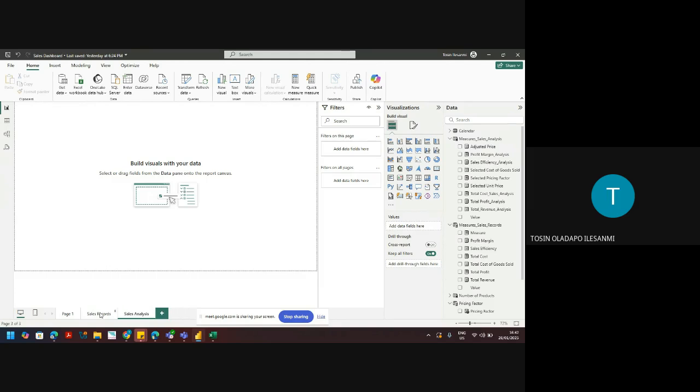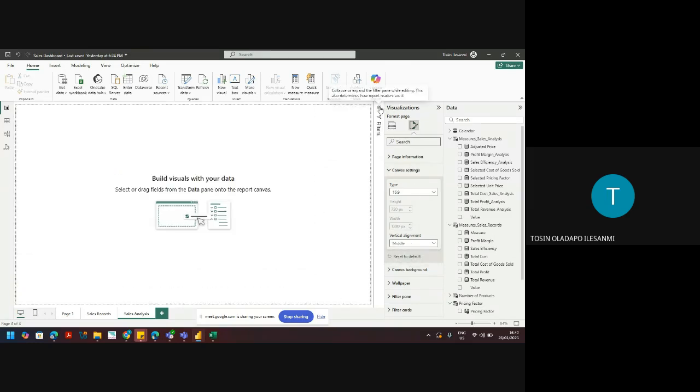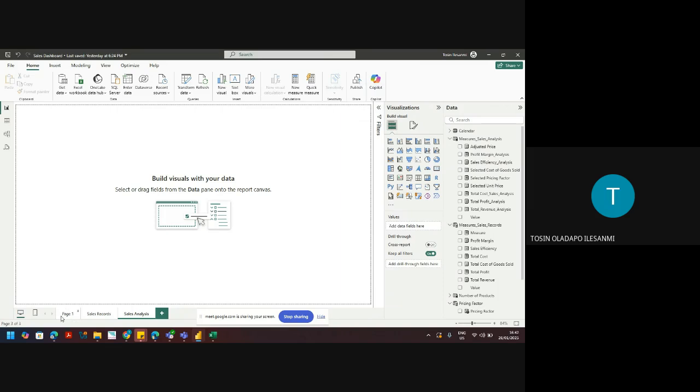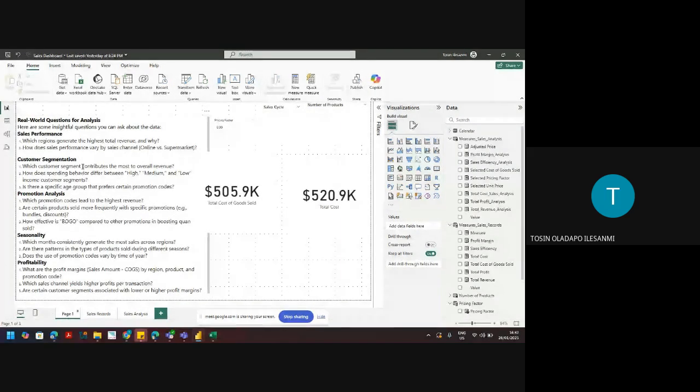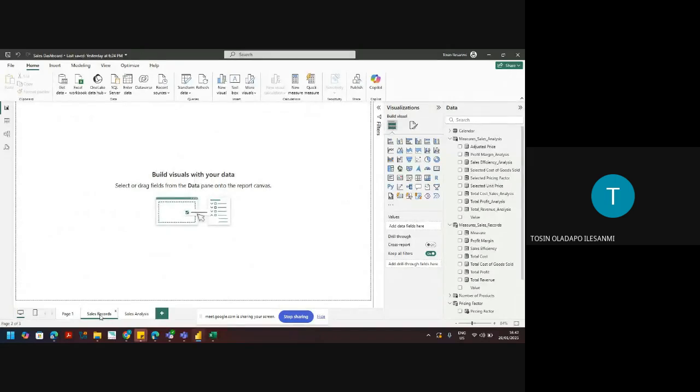So the idea behind these two pages is for us to have two pages of information. One page is where our historical records will be, and the second page is where our sales records will be. So I think we can just come here and change this one to middle alignment. Now, once we've understood this, remember all our business questions that we have here. Normally, the very first thing when creating our dashboard is that there are two ways of going around it. You can either start creating a dashboard first and import your background design, or import your background design and begin to create your dashboard on it.